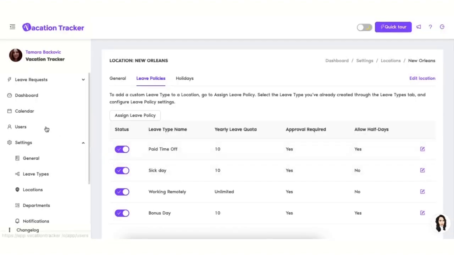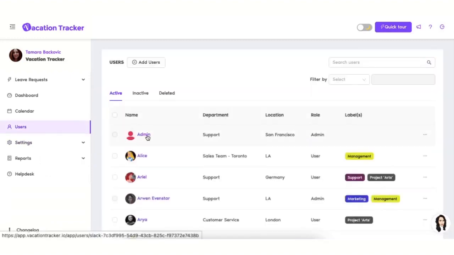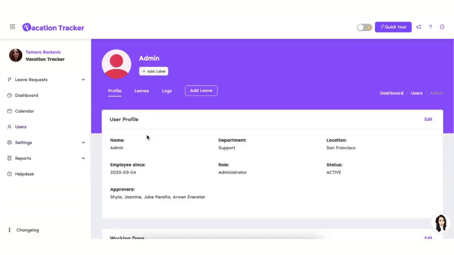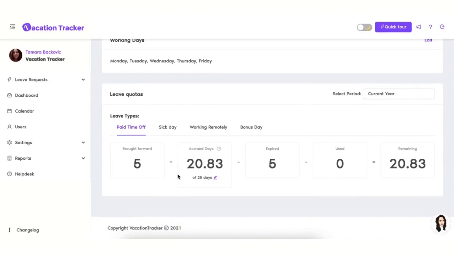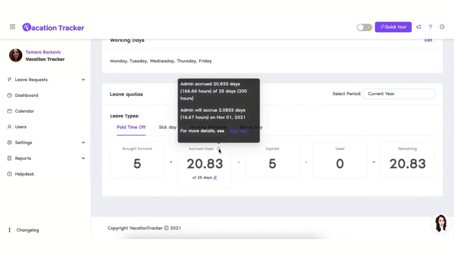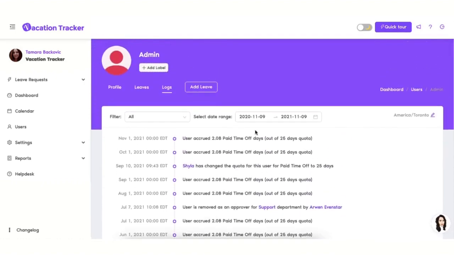As per usual, users can view their accrued days on their profile pages or by using our bots to check their current leave status. Additionally, on the user's profile page, a small tooltip gives users and admins a more detailed overview of the days earned and information on the next accrual. Admins and approvers can also use the logs page on the user's profile page to see the exact calculations over time and to see when the accrual occurred. Users also have a view of their own private logs page, where they can see the same information.